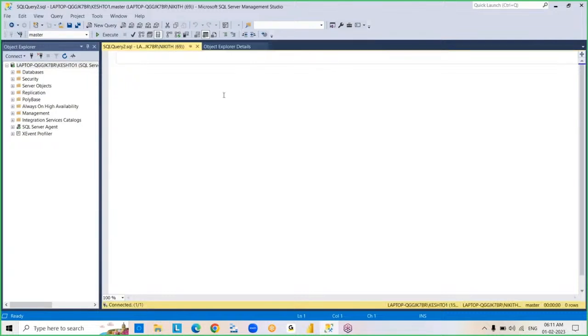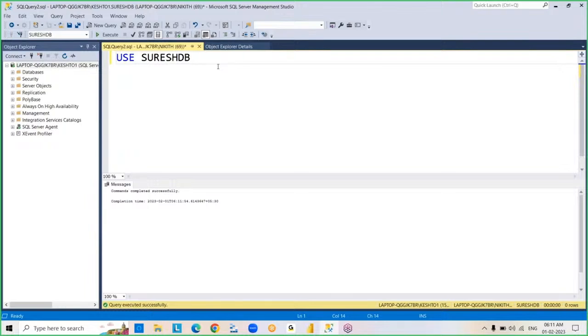After connecting to a new query, you have to select our database: use database name. My database name is Suresh DB. Execute.